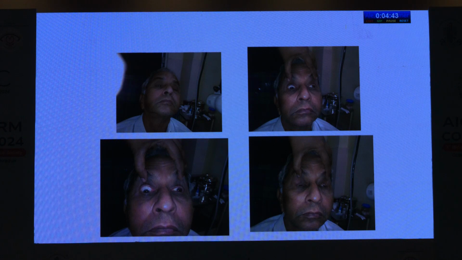A lot of other skew movement, deviation and other things also. And this is another patient. Jyoti also told about the vertical movements. You can also see that Collier sign, the lid retraction that is there. So this is a case of combined horizontal and vertical gaze palsy when the disease spills over the entire midbrain.